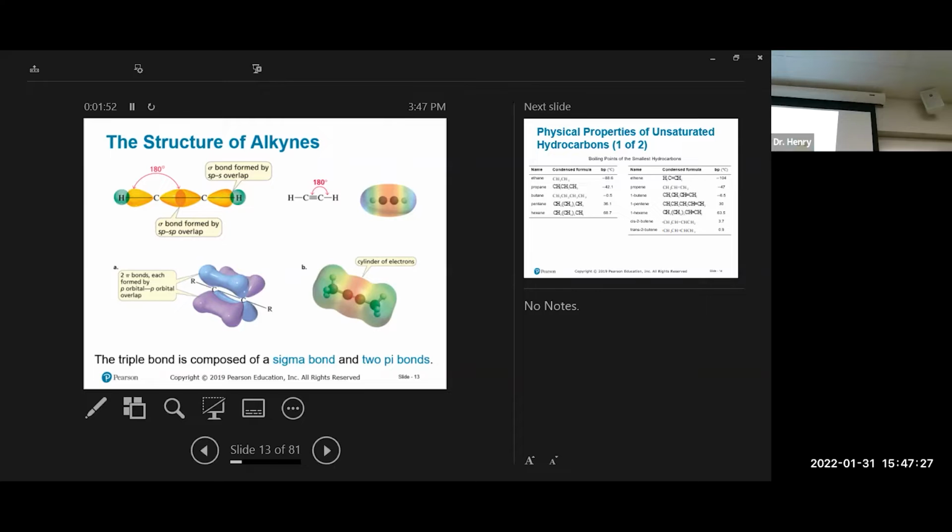Does that make sense? So that center atom, that carbon, is only going to have an sp hybridization. It is only going to need to use the s and the p, because then you have the other two p's that are available for that triple bond forming. And we know that we have a sigma bond and we have two pi bonds in this case. Okay, does that make sense? Do you guys remember that? Sigma bond and two pi bonds.